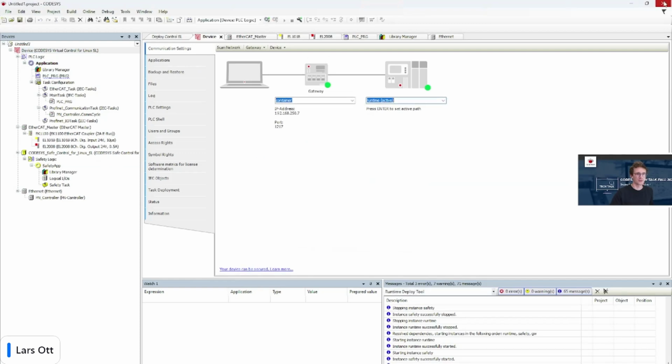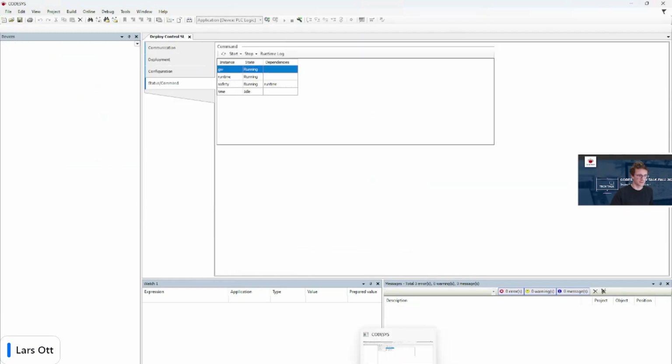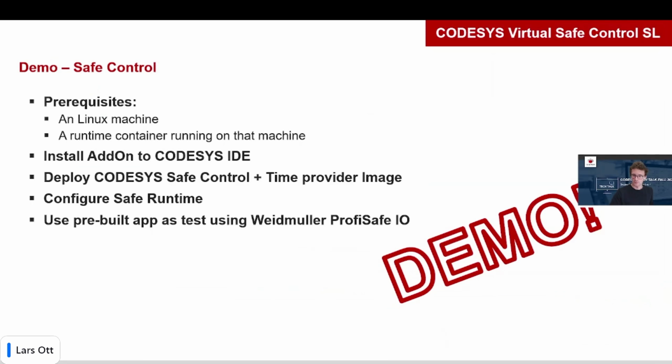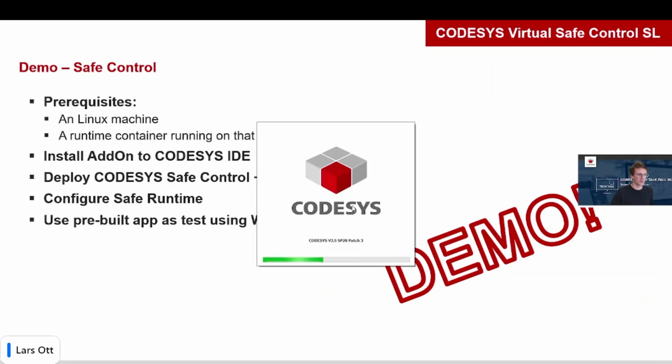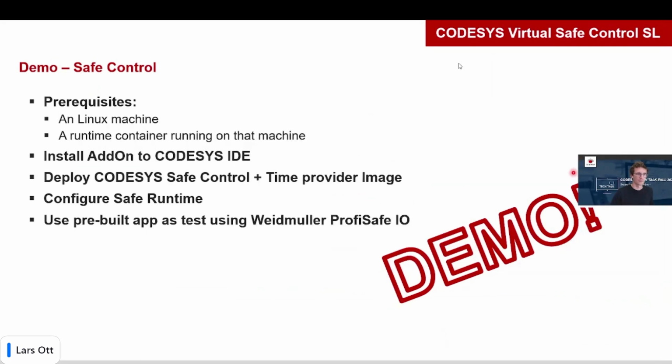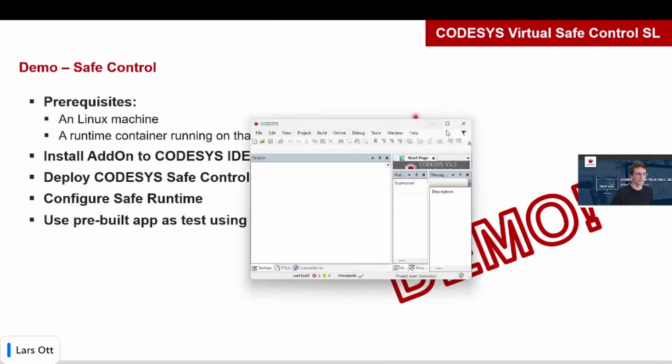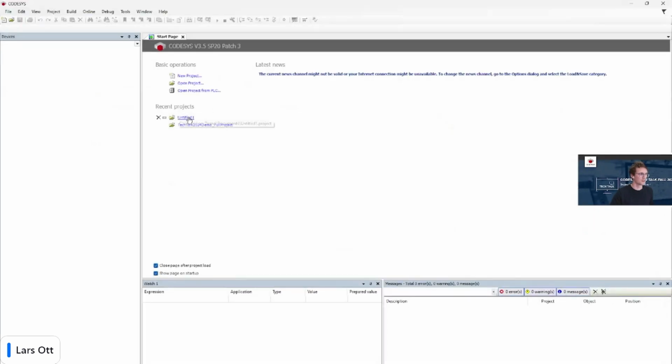Let me start CODESYS. Maybe that's the half that needs restarting. Apologies for that. I swear it worked every time I practiced. We all know how live demos tend to work. New CODESYS.